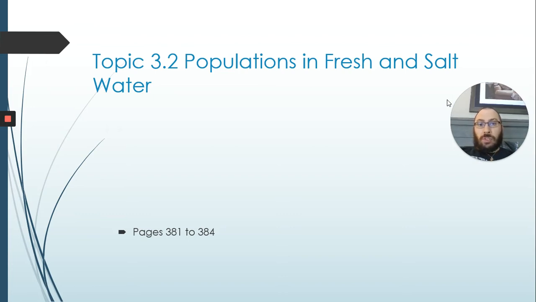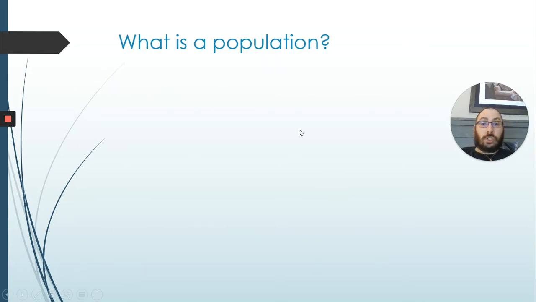It is an important one, so we're going to go through some important definitions and some important terms. And there's a scenario in the textbook about the cod fisheries that we don't really talk about in this presentation, so you might want to take a look at the textbook for that. So let's start. So what is a population?